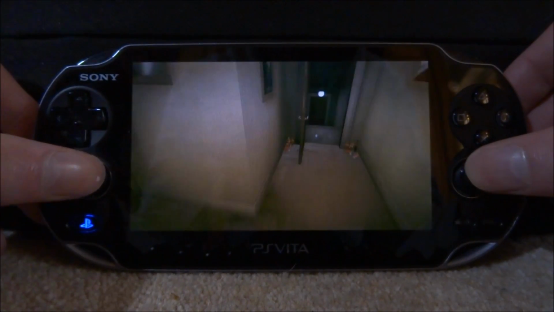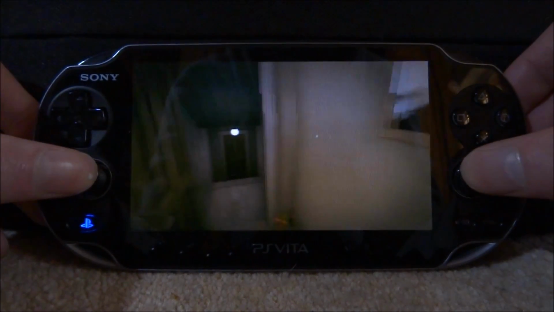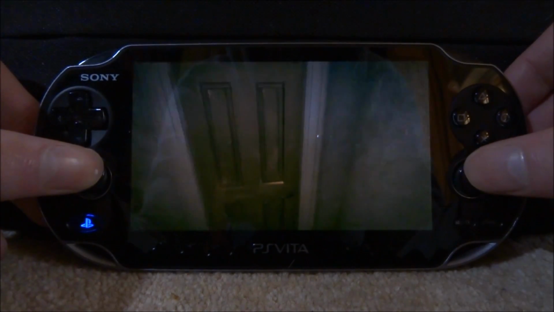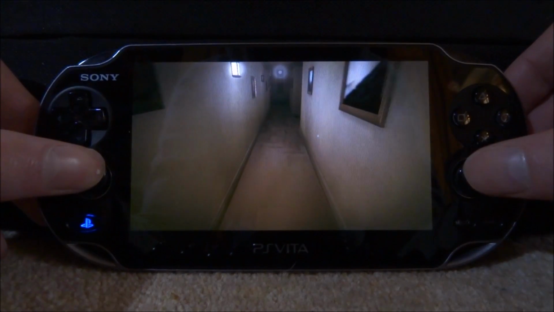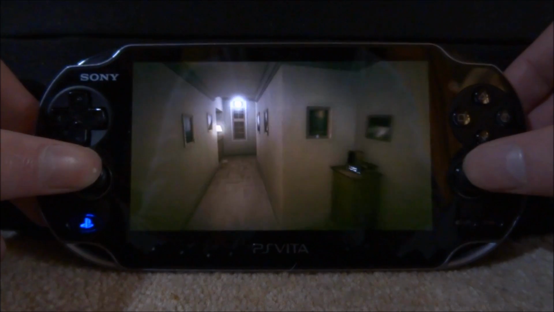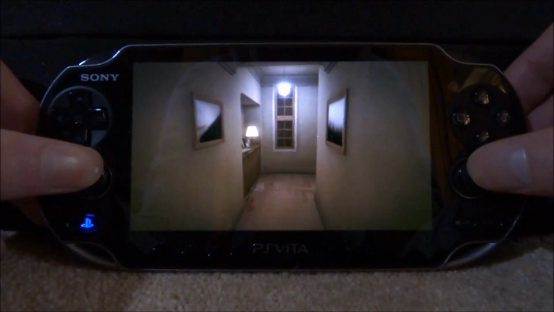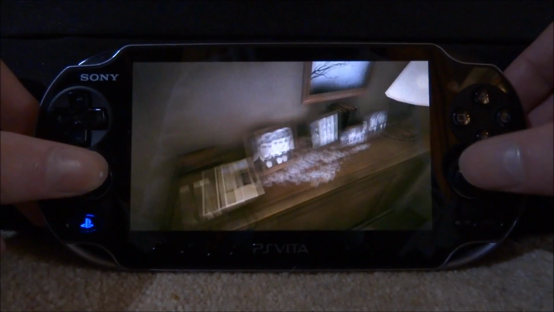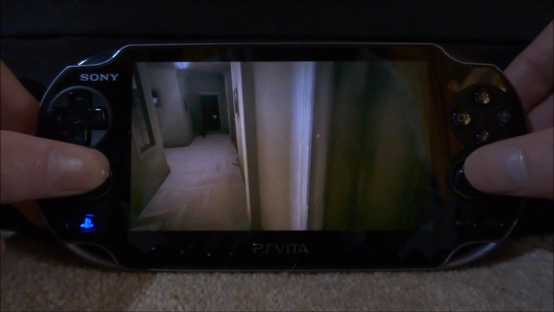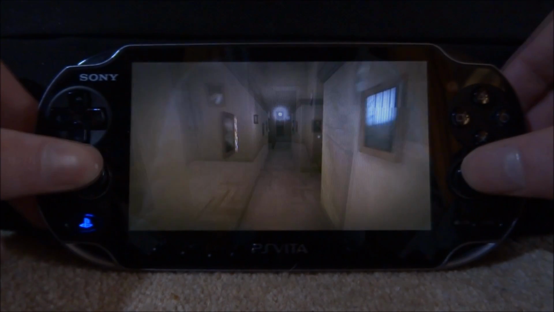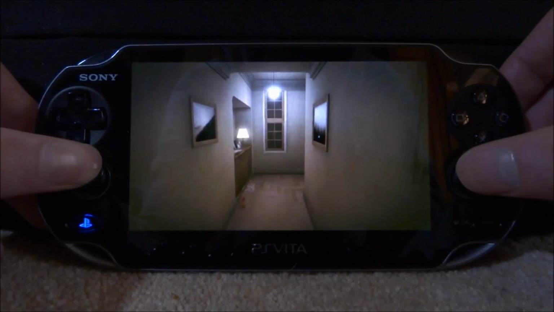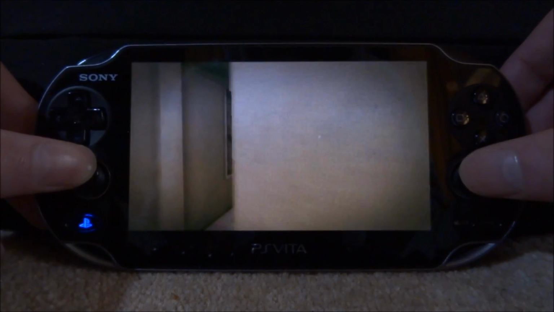So if you have been wanting to play the demo of this but do not actually own a PlayStation 4, yeah, I definitely recommend playing this. It's free, it looks nice. I'm probably going to play this at night. It'll obviously be a much better experience. But yeah, so far it's actually looking pretty good. So yeah guys, definitely check out this game if you want to. It's pretty cool and it's free, so why not?